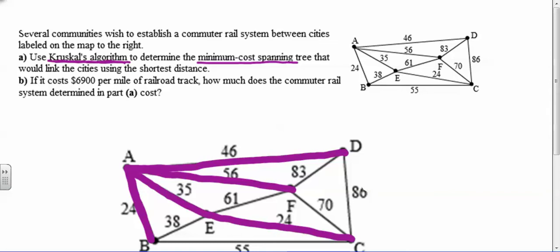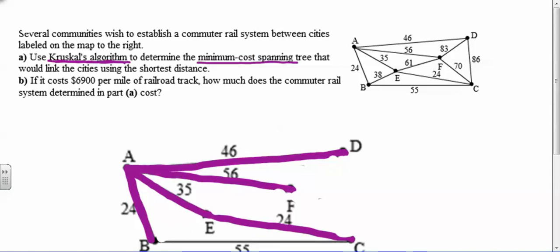So if I eliminate the other edges in the graph, I'll have left a spanning tree, which will have a total cost that is the lowest. So again, we wouldn't want edge DC included. We do not want edge FC included, nor DF, nor EF, nor BE, because that would form a circuit even though it had a low cost. That would form a circuit, and so would BC, even though it had a lower weight than some of the other edges. So what we have there is the minimum cost spanning tree.